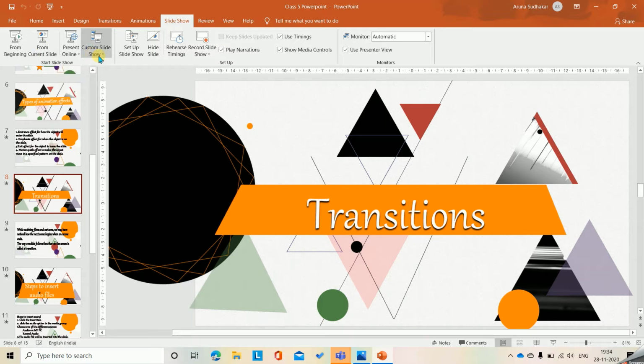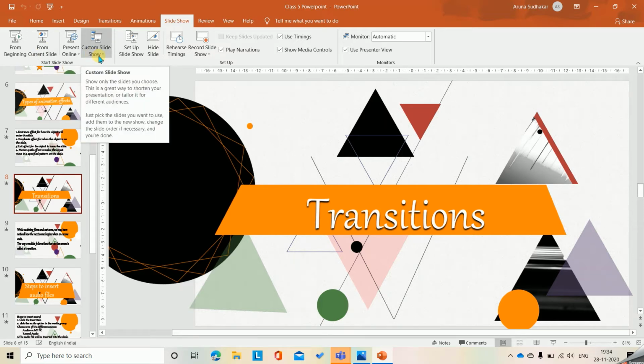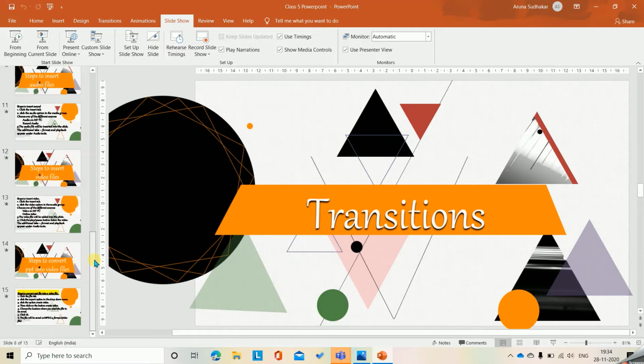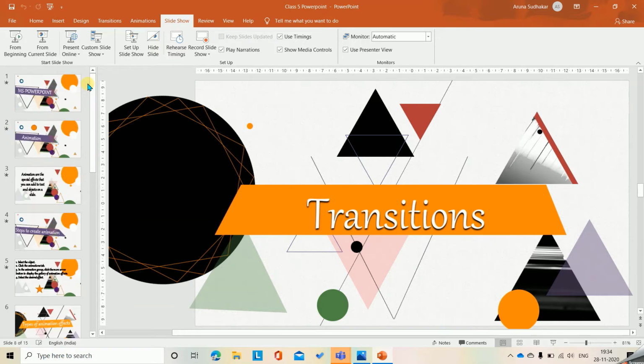And then the third option, Custom Slide Show. The custom slideshow allows me to select which slides to include in the slideshow. For example, I have 15 slides in the presentation, but while running the slideshow I don't want all 15 to be displayed.